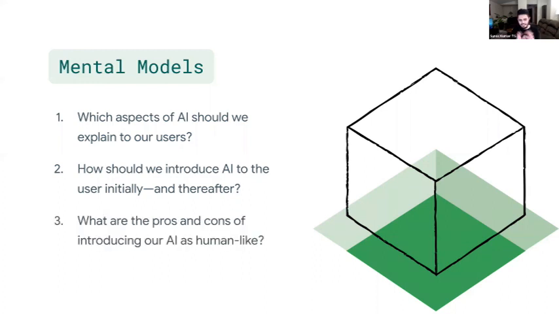Again, this is a heavily debated thing where designers play a huge role, which is about giving human-like quality to artificial intelligence. For example, Apple and Amazon decided to call their voice assistants Siri and Alexa, whereas Google decided to call it OK Google. Now, this is a very deliberate design decision. It's not something that is just decided out of thin air. Those choices reflect the philosophy of the company, what kind of trust we want to build with our users, what kind of expectation we want to set. So those are the interesting problems there.